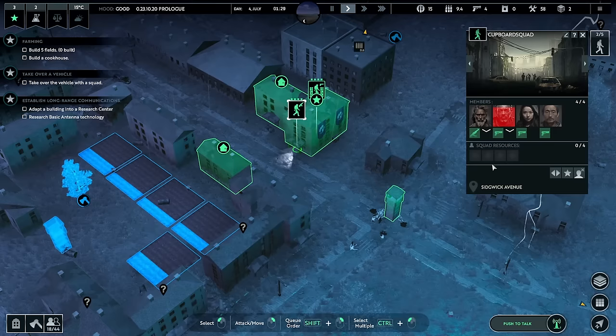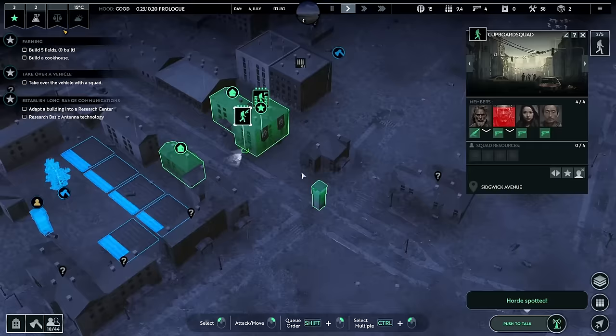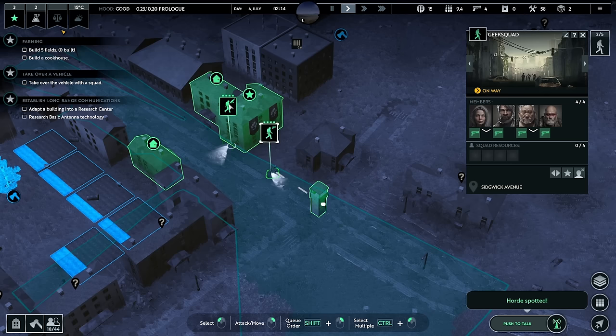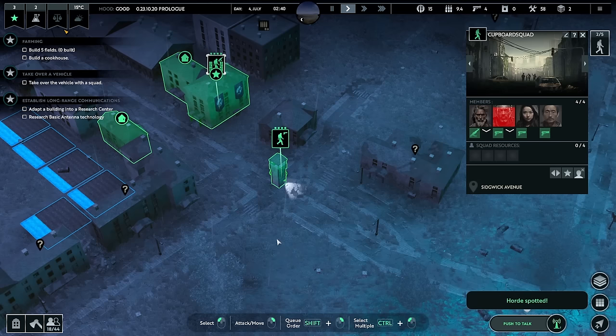Okay, are there any horde around? Can we see any zombies? Horde spotted. Okay, remain in here. Whereabouts? All the way up there. No, they're okay. Maybe then Geek Squad, head out to here because you're all at full health. And you guys, remain in there. Okay, so yeah, Cupboard Squad need a bit of time to heal up. We've got an injured person there. Okay, so we've lost a person. We've lost one person. Oh, that's a bit sad. I didn't want them to get killed, but there we go.